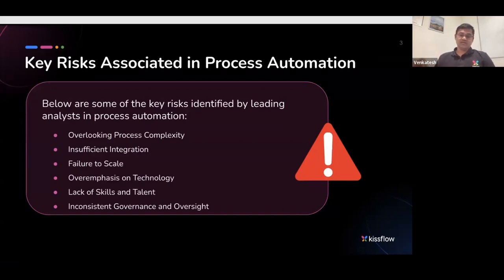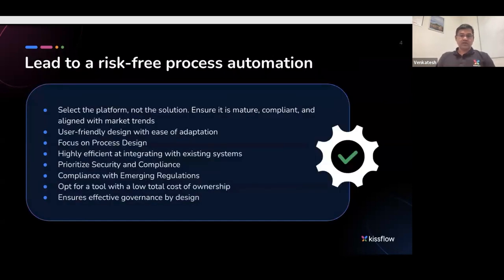Then the governance. Project management governance is one side, but the tool should provide you the entire governance of the process, the connectors which have been built, how many users, user management and everything, so that with one click we are able to get the complete governance dashboard and have control of the process.